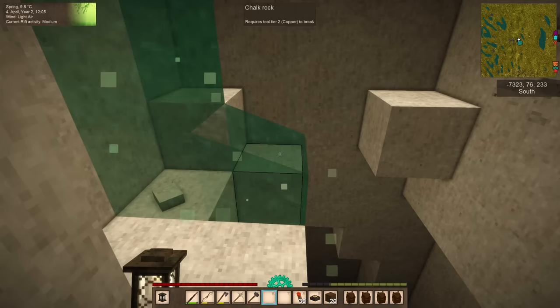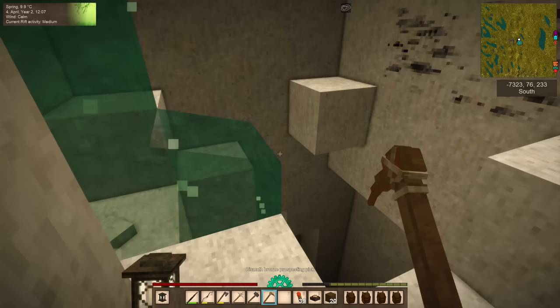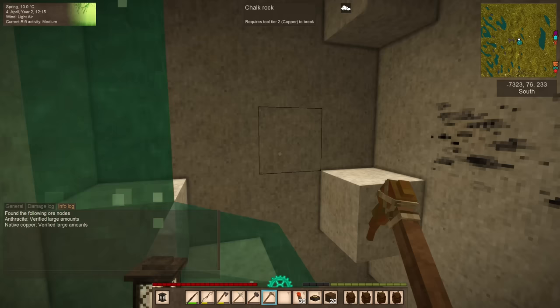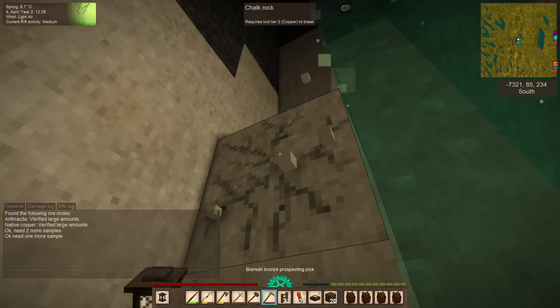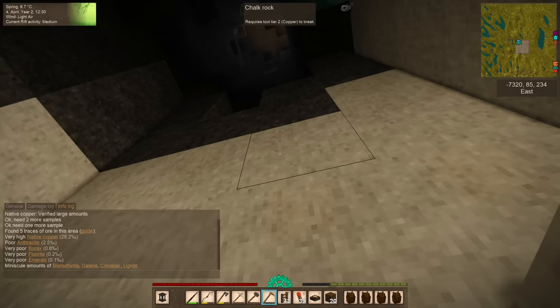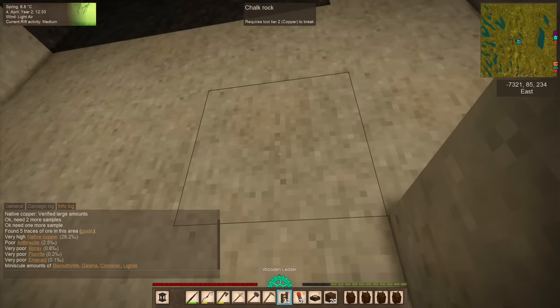I'm not going to collect any today, but I am going to, first of all, see what else is here, if anything. Copper, anthracite. Wow. Okay. Nifty. And then we should also do a density search. Wow. Copper, anthracite, borax, fluorite, and emerald. Interesting. And we have, ooh, we have basalt. All right. I'm digging it.